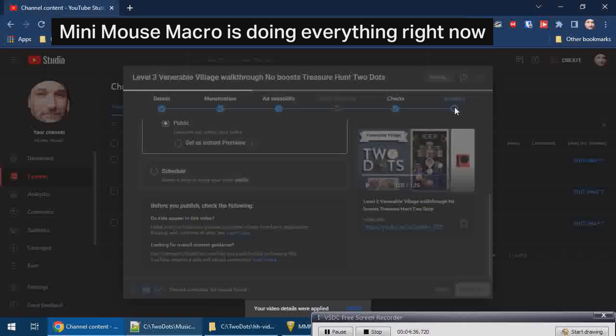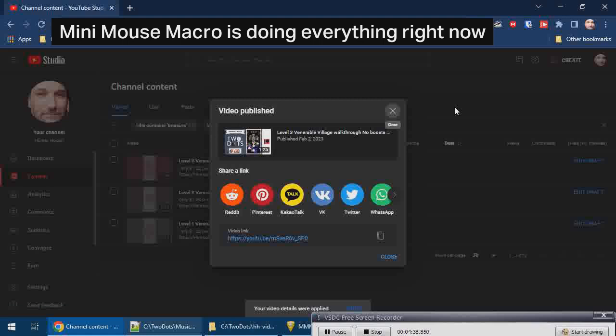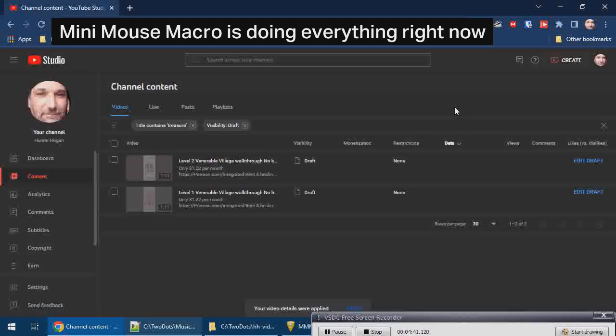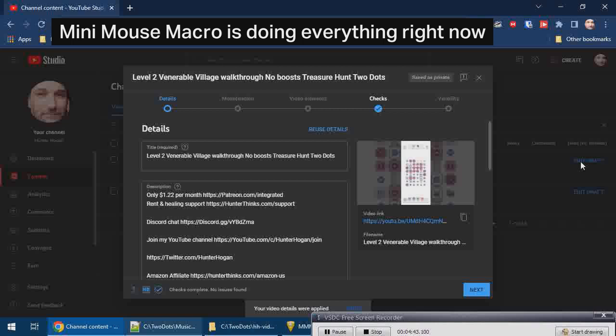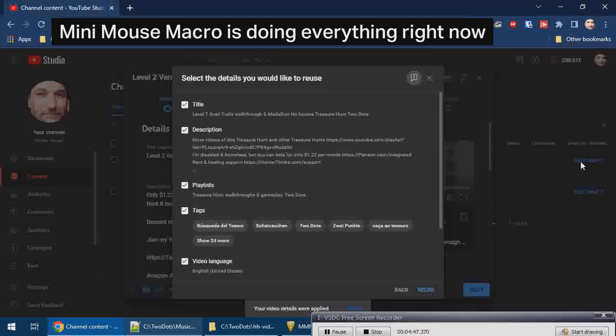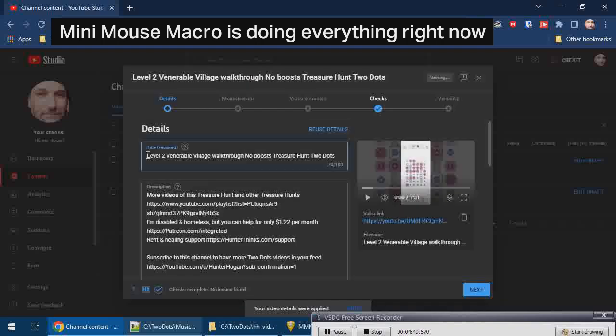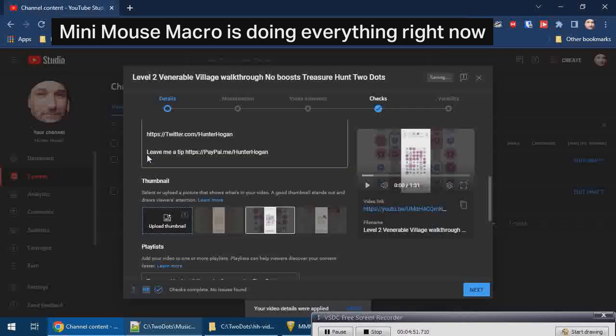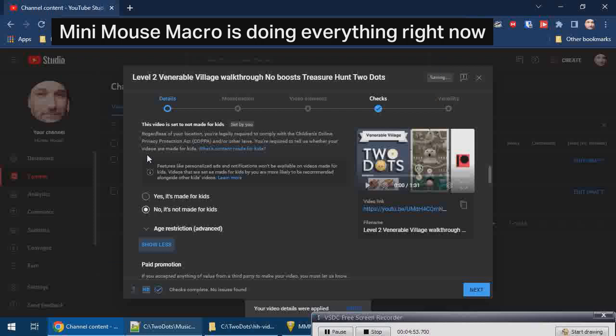And here on Level 2, it's going to do the same thing. Not because it's looking for 2 Venerable, but because of standardization. It knows exactly, well, it doesn't know anything.